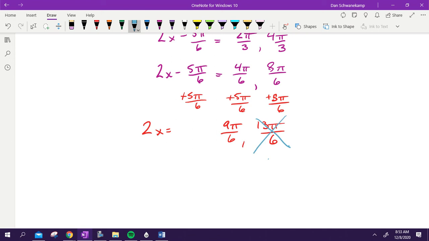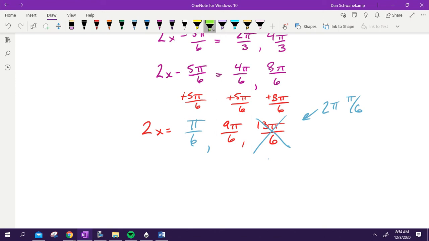Okay. This answer right here is no longer in between there. Because think about what 13 pi over 6 is. Oh, that is 2 pi with a 1/6 left over. It's too big. So what that means is that 13 pi over 6, my point got shifted out of my graph. Well, if a point gets shifted out of my graph, what's going to happen? Another point shifts in. What do you think the new point that shifted into my graph is going to be? It is pi over 6. This one went out. It came back in. We'll see that in a visual here in a second. You do want to change that now. If you wait till later, it's going to just throw you off. Just shift it now. That one went out. New one came in. Everybody go to there.